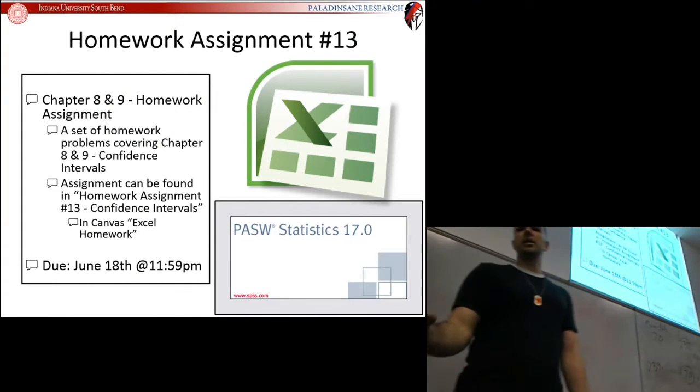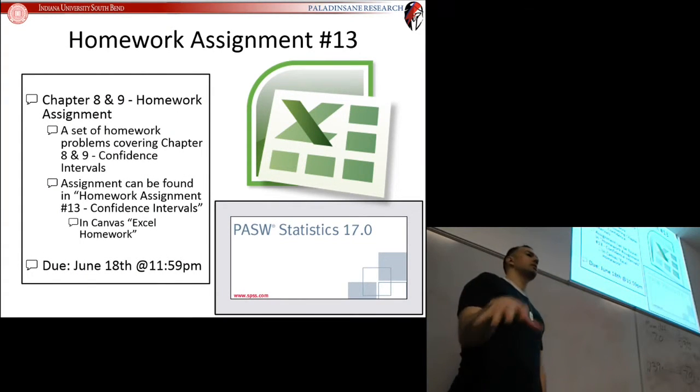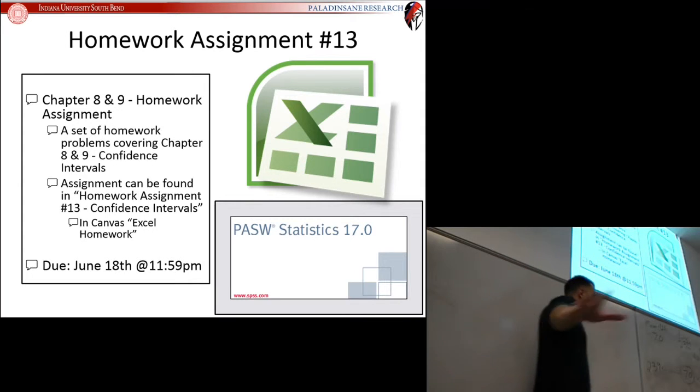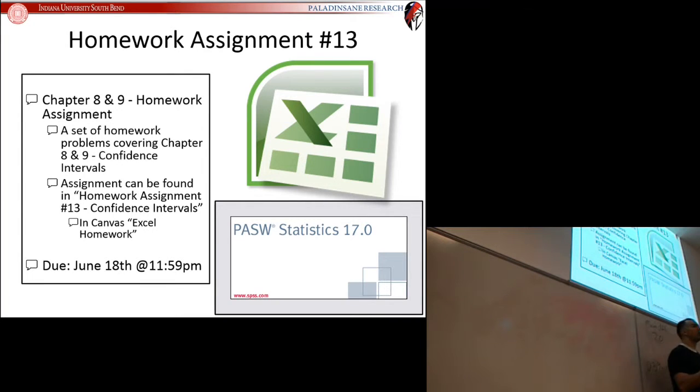So that homework assignment is due after the exam. So we have our exam on the 17th. This homework assignment is due the 18th by midnight. So you might actually want to give this one a shot because you have to do t-tests in order to complete this homework. So exam number 3 is all about t-tests. So you can actually use this homework as a little bit of extra practice to make sure that you're on the right track with your t-test. However, it's not actually due until after the exam, so just bear that in mind.